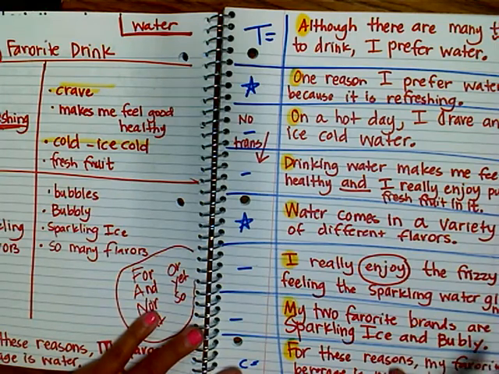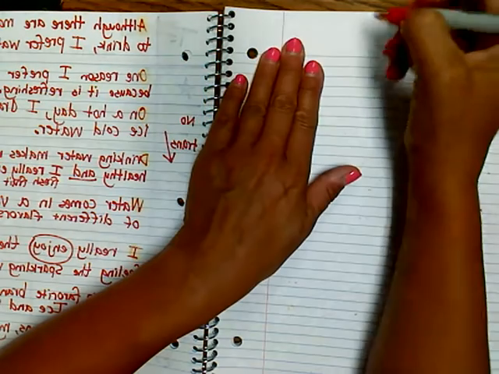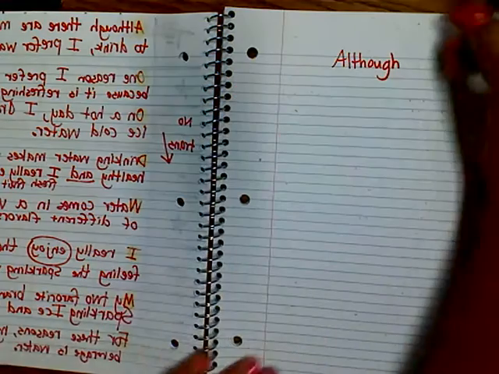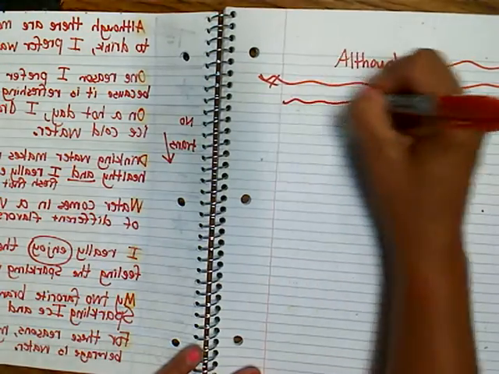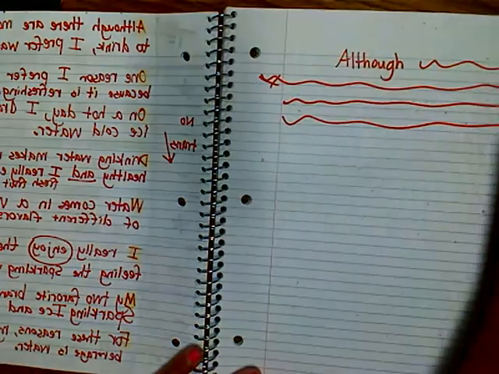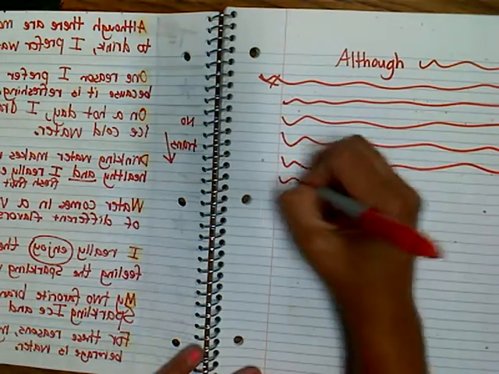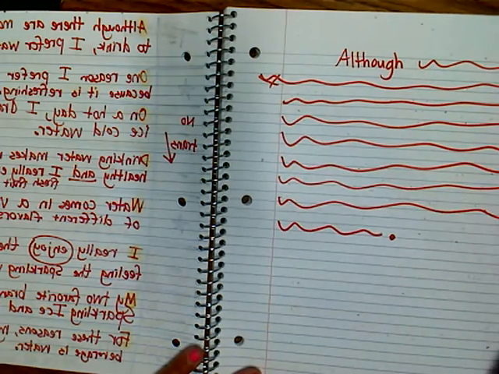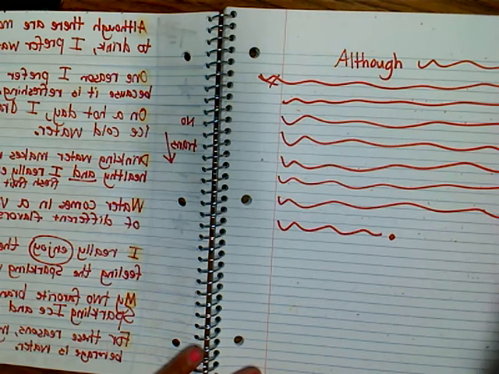Now, when I flip my paper back over, I'm going to make sure that I start my paragraph and I indent, and I'm not going to write the whole thing, okay, for time purposes, but I'm going to keep going. Oops, I shouldn't have done that. Go all the way to the red line and I just keep going. Even though those sentences are written like this in a square, I got to keep going like this until here's the end of my paragraph. For these reasons, my favorite beverage is water. And there I go. I just wrote a paragraph, okay?